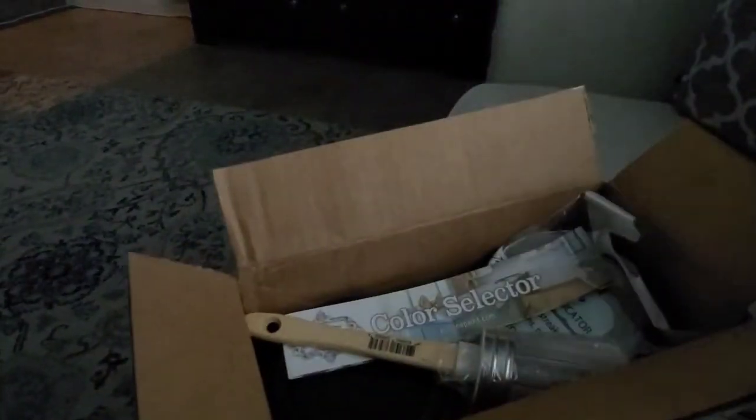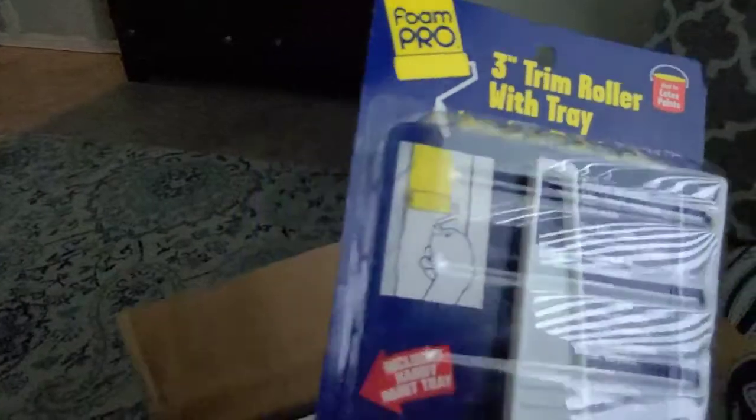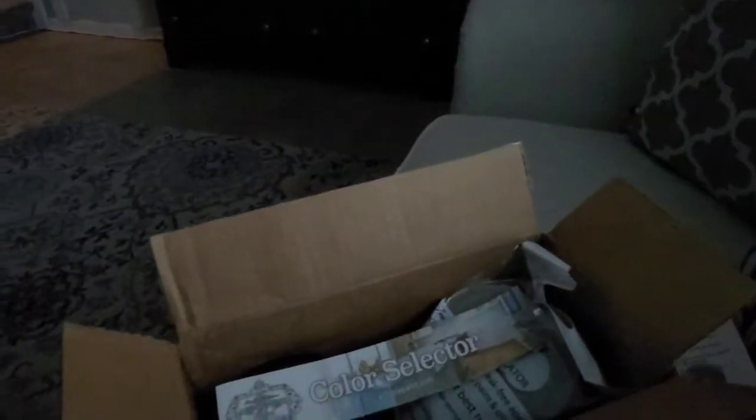So this looks like their paintbrush. It's the 3-inch trim roller with tray. And this is their brush. And it does recommend that you go ahead and get all of these things.